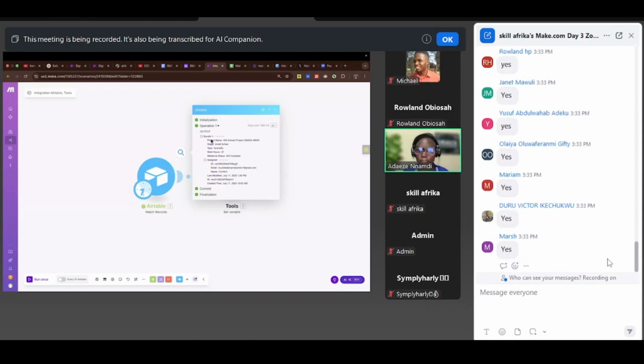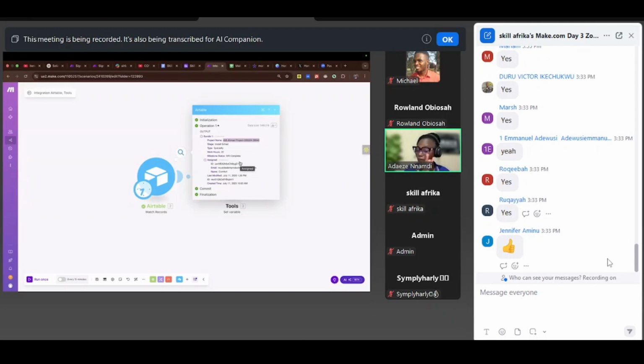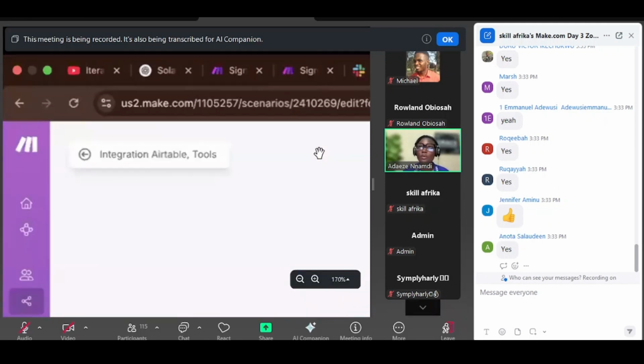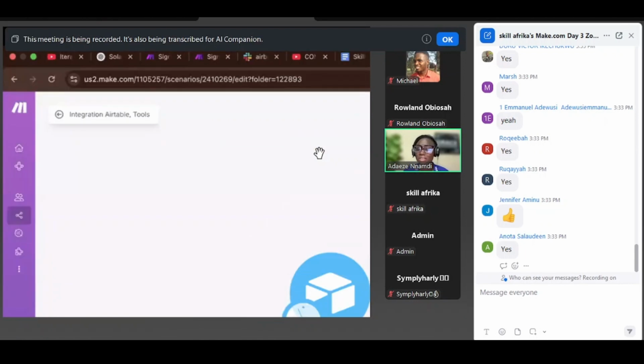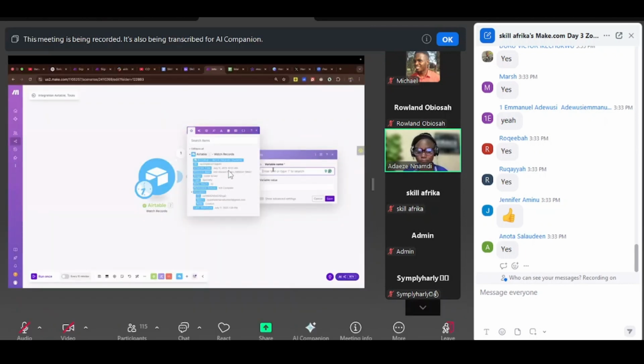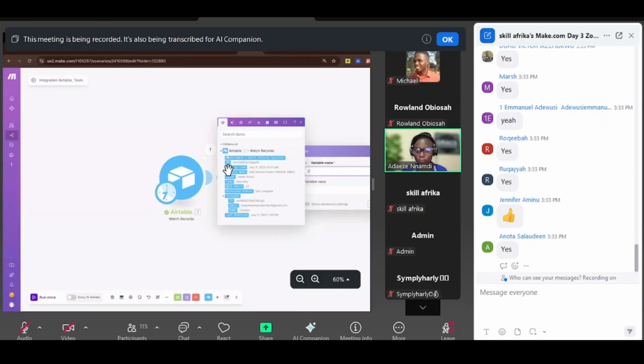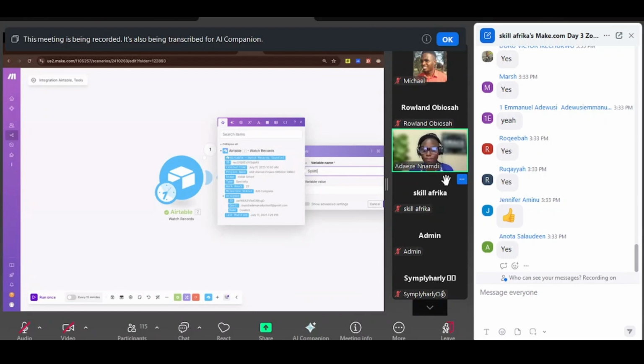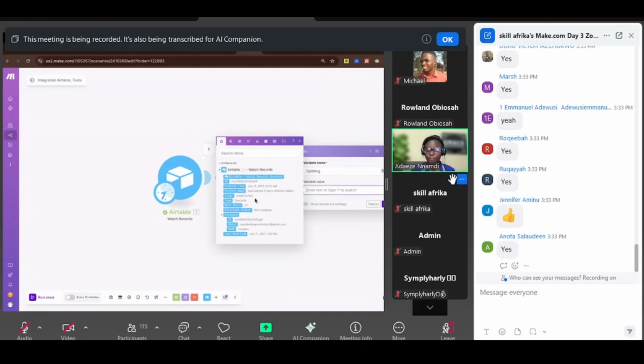So if you can see, the project name, which is the first bundle, has all that is from the name place. It has all the things joined together, all the stages, the type, all these are information from the base. If you saw when I opened it, now we want to map that into this place. So we're going to call it, what can we call it now? Let's just call it splitting. So this is the name.